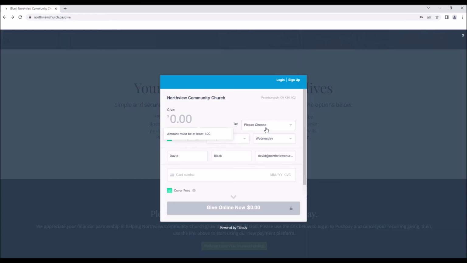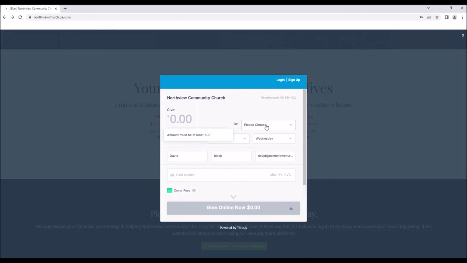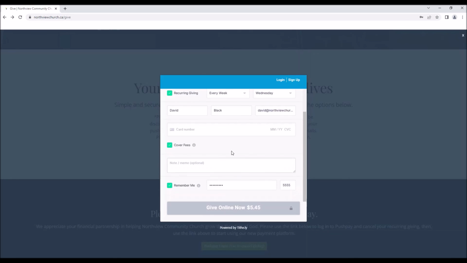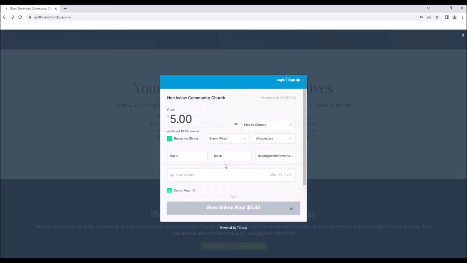Once you're logged in, again, you can see everything that you've done in the past, your payment options, your recurring giving. You can pause them, you can cancel them, you can set up new ones. And once you have an account, actually, if you're doing a one-time gift, you'll be able to add multiple rows. So if you want to give to multiple ministries, you can do, okay, I want to do $5 here, and then it will show a little plus sign at the bottom here, and you can add a plus one and do another one and choose a different area to give it to. But that's only if you have an account. And you cannot set up multiple ones for recurring giving. You'll have to do that on their own.